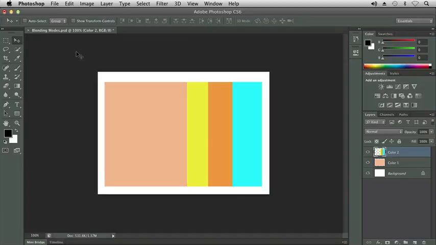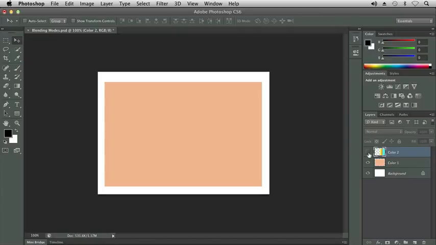But this time, let's go ahead and explore blending modes. I already have my document open titled Blending Modes, which you can find in your Chapter 6 folder. What you'll notice on the Layers panel is that I've created two layers. The first one is called Color 1, that's in the bottom of the stacking order, and the second one's Color 2. Let me go ahead and hide the visibility icon for Color 2, and you'll notice that the Color 1 layer has a large rectangle drawn on it, which is kind of a peachy orange color.